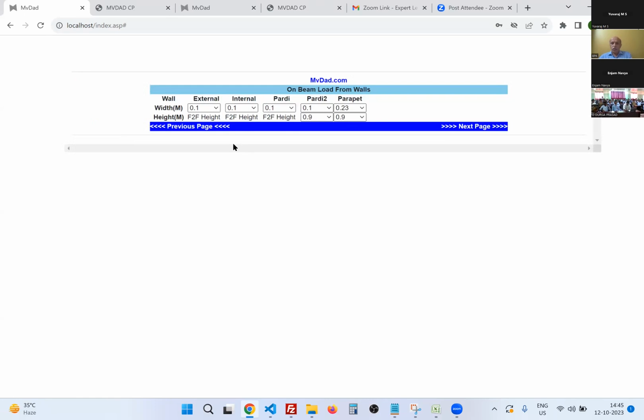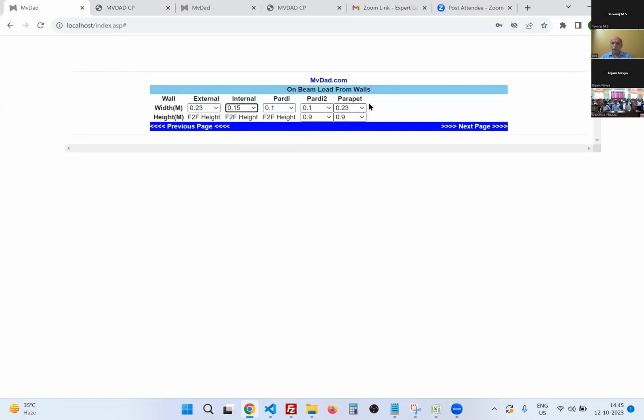On beam loads from walls, for external walls we are considering 9-inch wall including plaster, floor to floor height, and for internal walls 6-inch including plaster, floor to floor height, to calculate the self weight, and accordingly load will be transferred on the beam.